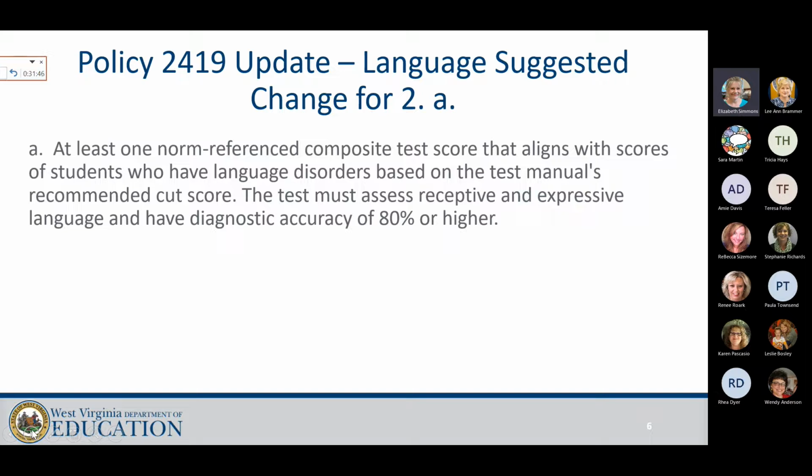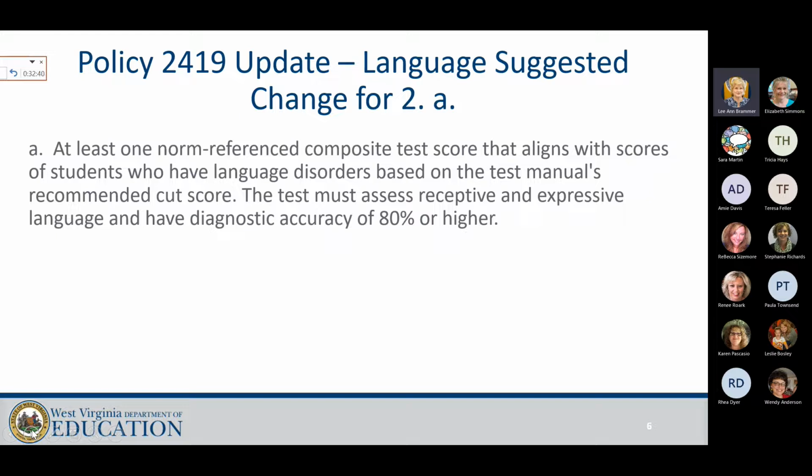Leanne, Rhea wants to know, so 2A, is it in addition to the 2 procedures required in number 1? Yes, it is. Because you can do 2 composite tests if you want, but your other 2 procedures might be something like a PPVT or a TACL or something like that, that really looks at specific aspects of language that you noted as being weak during the composite testing. We cannot make an eligibility based on just one test anyway. You have to at least have 2 or more. For us to have this comprehensive evaluation, you're going to have one that is at least 80% diagnostic accuracy, and then 2 other procedures.